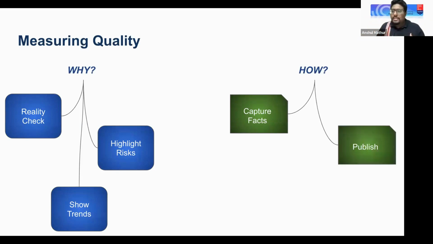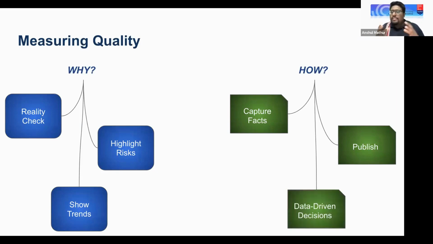Once you capture these facts, you accumulate them in a format which is easily consumable by your stakeholders. You start with your peers in the QA team, maybe developers, engineering managers, and even beyond that. So you accumulate this data and publish your information to the right set of people. That is where it will help you bring the visibility that you're looking for. And finally, based on this information, the teams can sit and drive out some initiatives to fix the problem areas.